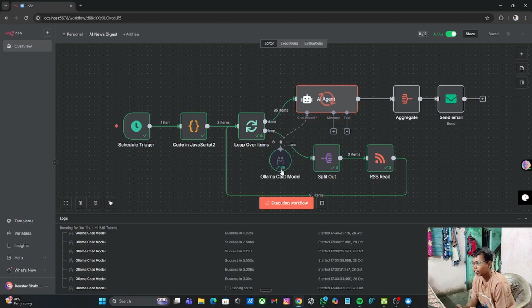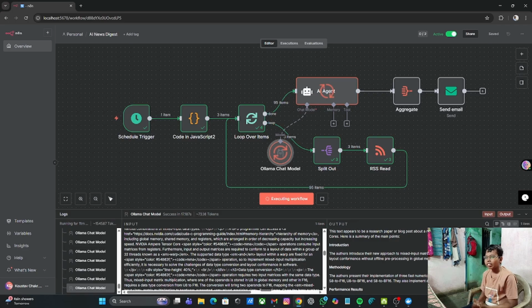There are 68 items that have passed through it, and a few more are remaining. I will see you after this runs. The summarization is about to complete through this AI agent. You can see the last one is left, I think.